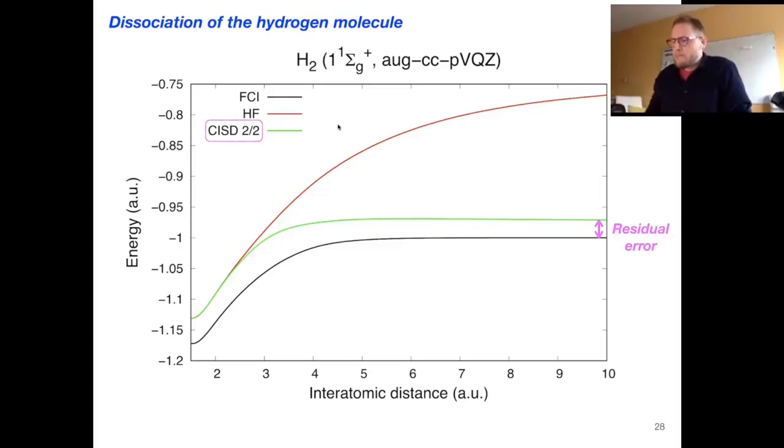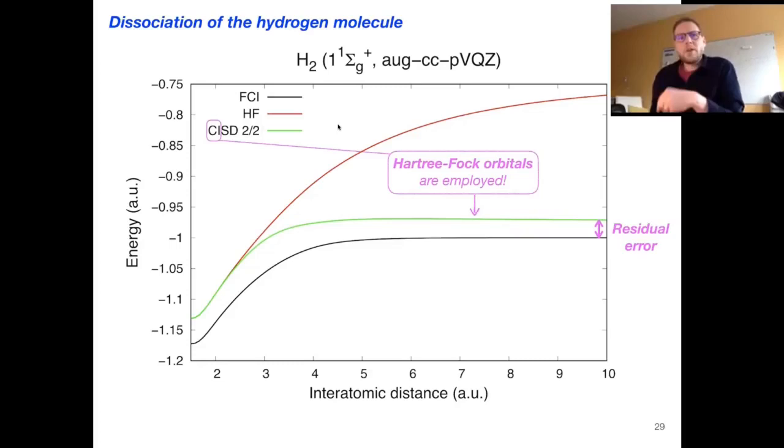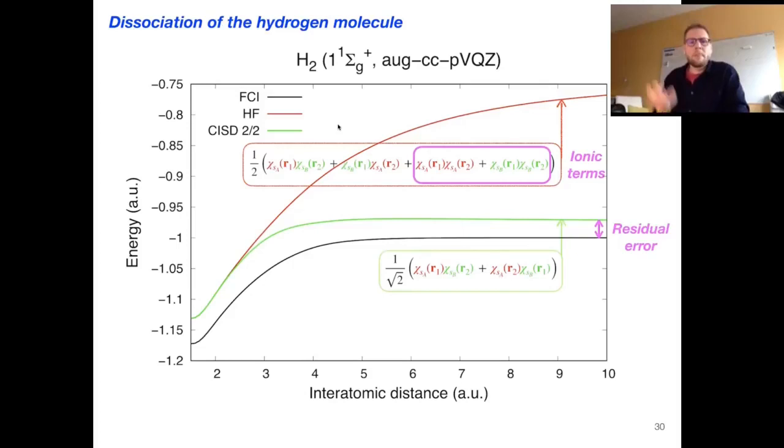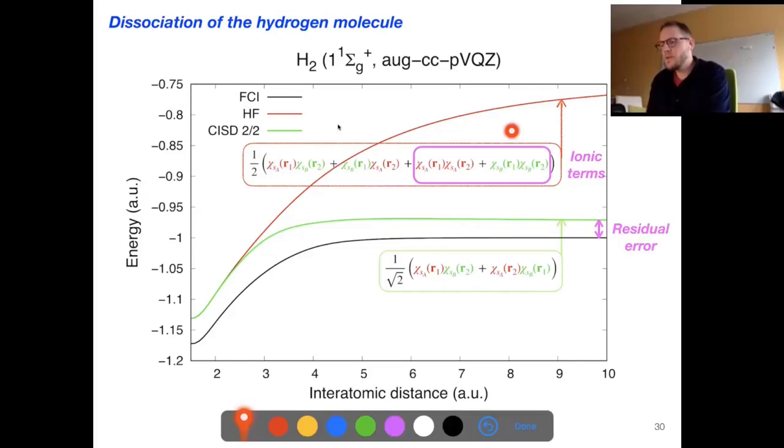What you should remember is that when you do a configuration interaction calculation, like in MP2, like in coupled cluster theory, you use Hartree-Fock orbitals. The orbitals you use to do all these developments and to construct the CI matrix are the ones that you get from the Hartree-Fock calculation. Now if I try to understand what is happening, when you optimize the orbitals at the Hartree-Fock level, you have in your wave function these unphysical ionic contributions. And in this kind of weird situation, you are trying to minimize the energy. So what's going to happen? Somehow you're trying to reduce the impact of these unphysical terms on the energy.